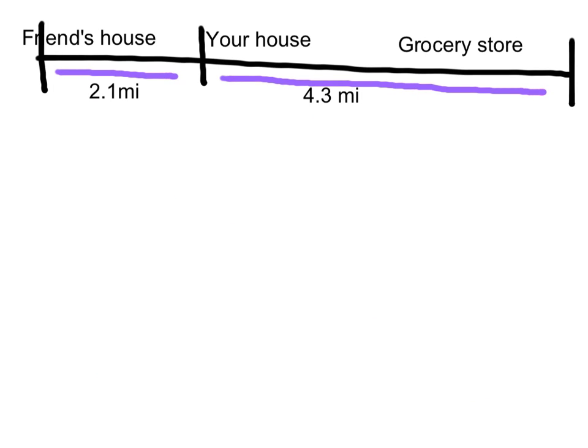Alright, I've changed the slide up a bit to talk through the next couple of things. Once you have read through those next few paragraphs, I want you to try the active example by covering up their answer on that right-hand column. So they give you the question, and then they give you the answer on the right. Cover that up. Try both parts A and B. One thing you need to note is where you get the numbers for this problem is by flipping the page back to figure 2.2, where it shows friend's house, your house, and the grocery store. So the numbers for this problem come from there. Try it, and then check your answer with what it has in that right-hand column.